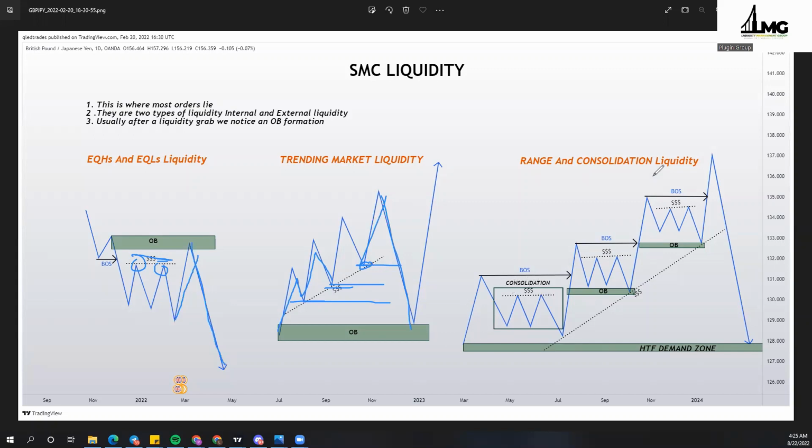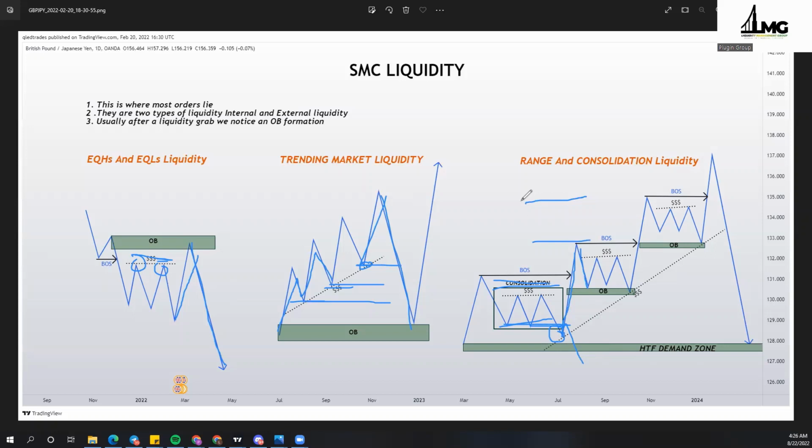Here we get consolidation. Price has a level of resistance up there and a level of support down here, and price is consolidated between the two. Then price breaks out and grabs liquidity here. Most people think, oh, this is now price pushing to the downside. They'll probably look for another level of resistance here that price should come in, respect, and push downside, only to be invalidated. Price goes up here, grabs the liquidity up here, and then does the same thing. So in the case of a consolidation or range, we have two liquidity points: the liquidity up here and the liquidity down here.